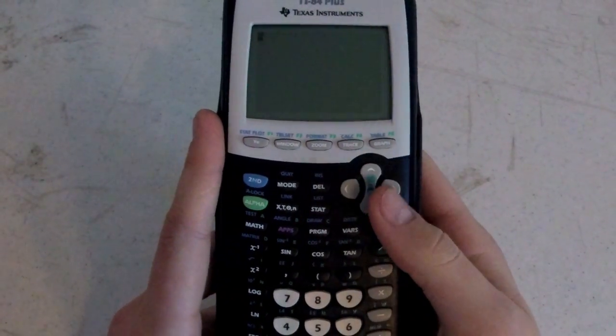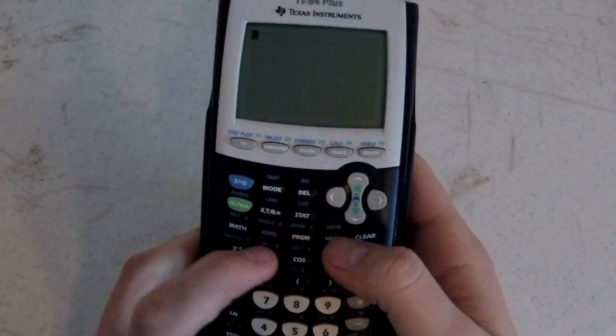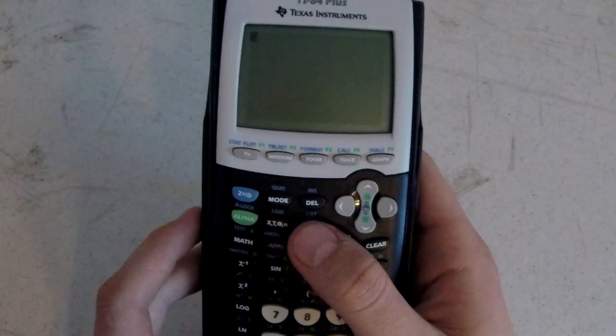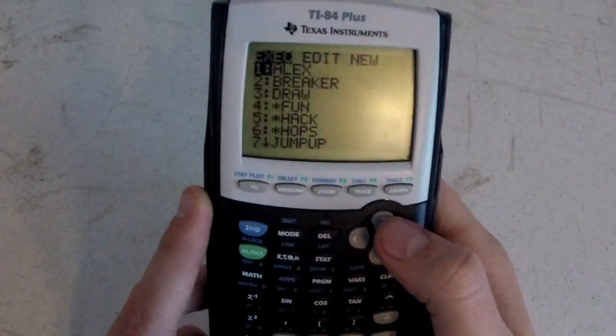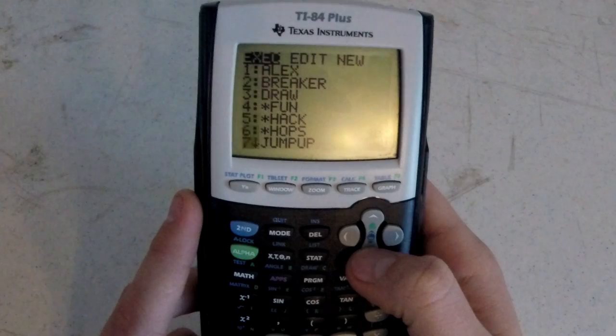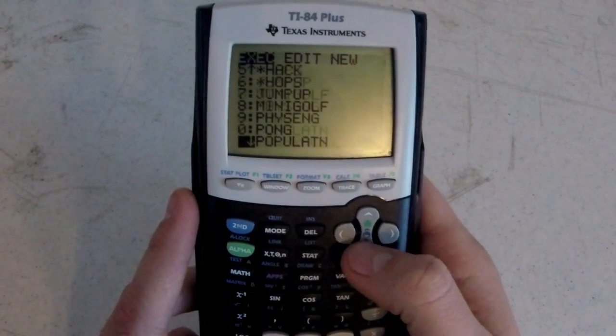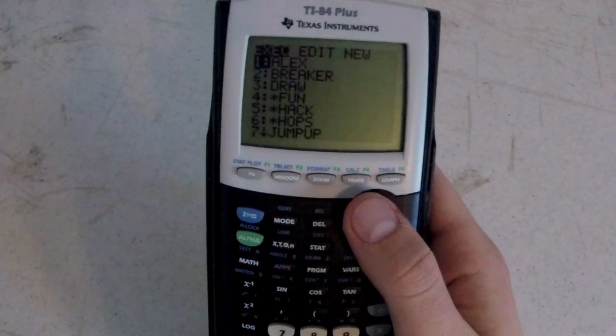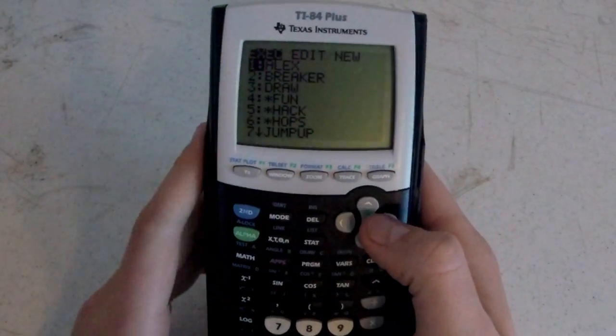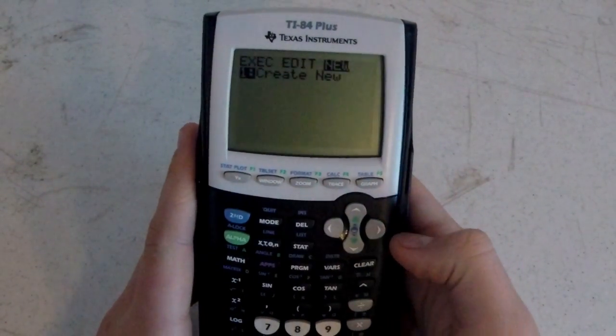So we're going to start out very basic, opening our first program. We're going to hit this program button right here, and when I hit that button, it opens up this menu. As you can see, I have many programs here. You can scroll through them with the up and down keys. I will go into what all these programs are at a later date, but for now we're going to scroll over and hit New.